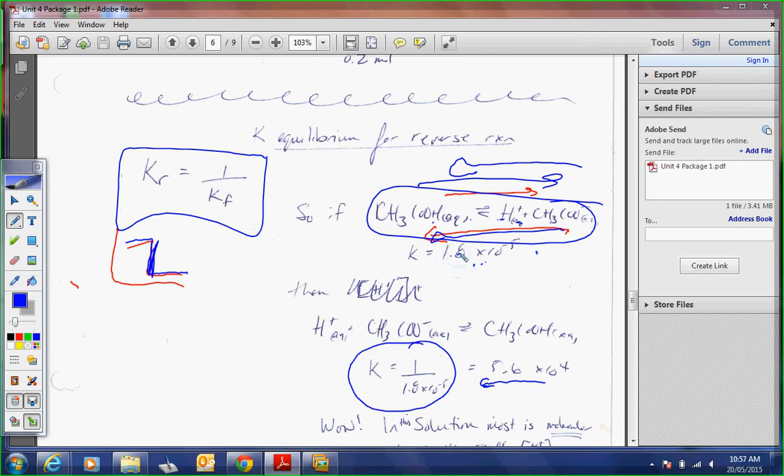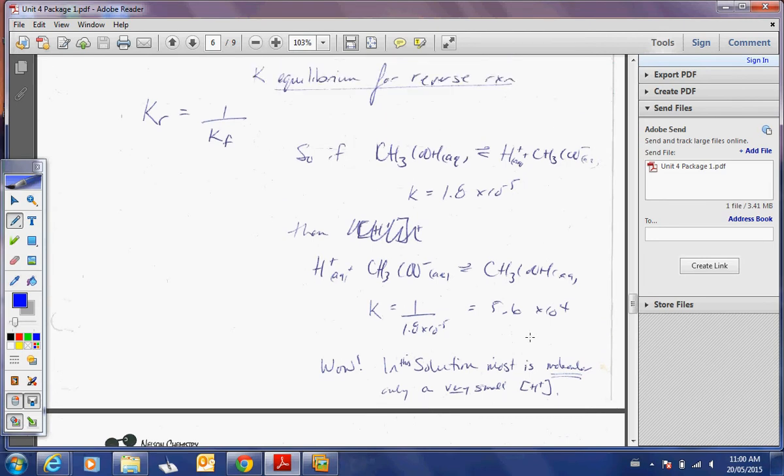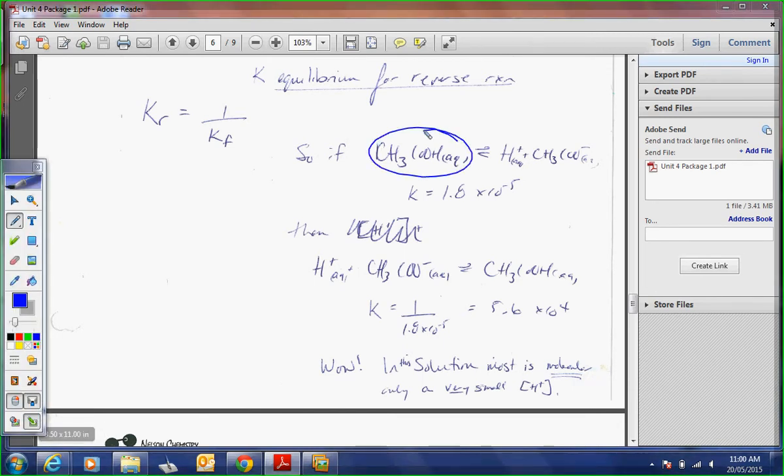Okay. And then again, I've made a comment down here about the solution being mostly molecular. How do I know it's mostly molecular? Well, in this solution you got lots of this, and very little of this. Plus plus is shorthand for lots, and writing notes, plus plus means a lot or very much. So I got plus plus CH3COOH, and very little H plus and CH3CO minus. How do I know that? Because it's a weak acid, okay?